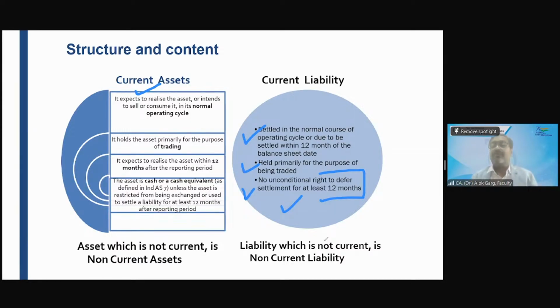So in this case, since the company does not have an unconditional right to defer the settlement for more than 1 year from the reporting date, it is not considered as a non-current liability, it will be considered as a current liability. So the expectation, you will say, my expectation is not to pay. It is not depending on the expectation. Is that clear? So let's do some good questions from ICAI study material.